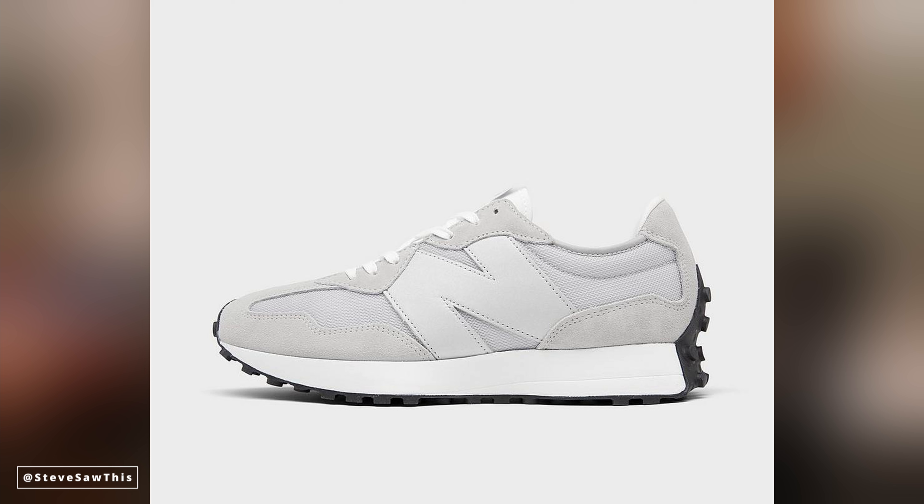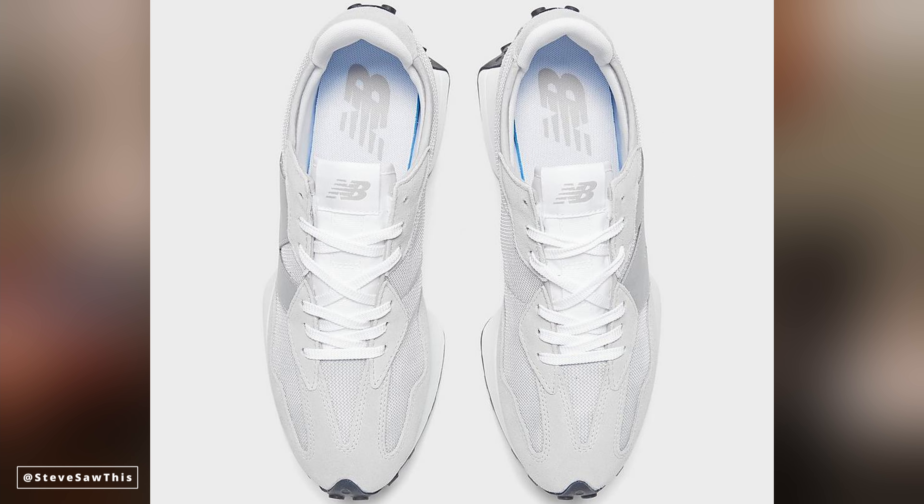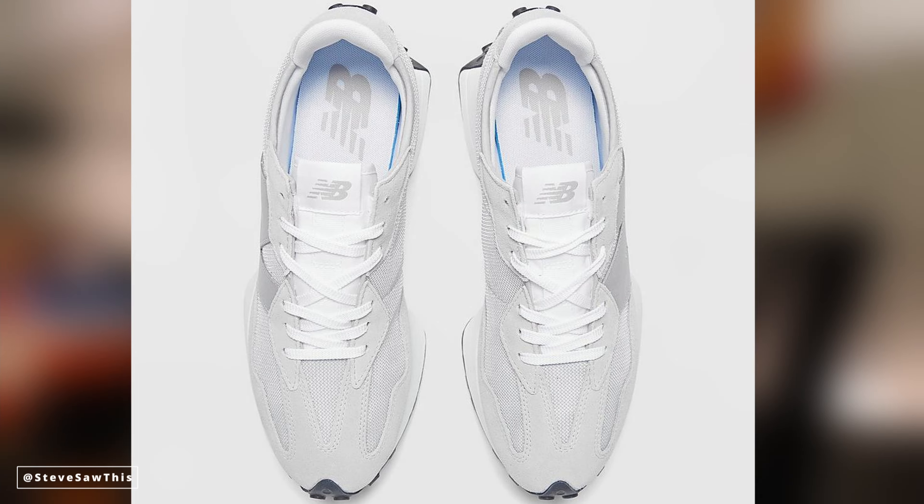Keeping in theme with newer models, this is the New Balance 327. This was launched with the help of some really dope collaborations, and now it's branched off as its own model with releases under just plain old New Balance at a great price point. The cheaper options are going to be more of those nylon-y ripstop materials, but what they lack in suede and leather, they're really doing some dope minimal colorways with this sneaker. At a price point of $85 or $75, which I've seen as normal retail, it's really hard to beat for a nice quality sneaker. Kind of like the XC72, this has a little bit of that driver's shoe inspiration. It's a dope, comfortable sneaker - a bit of a departure but still keeps the classic lines of what we love from New Balance.